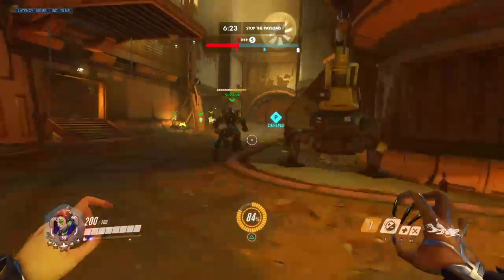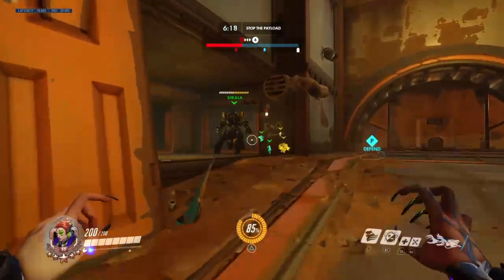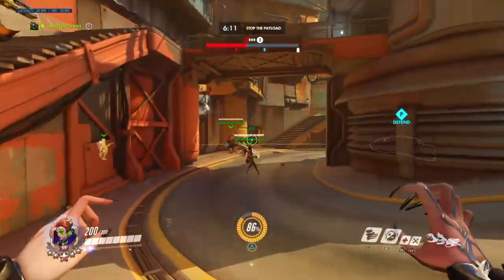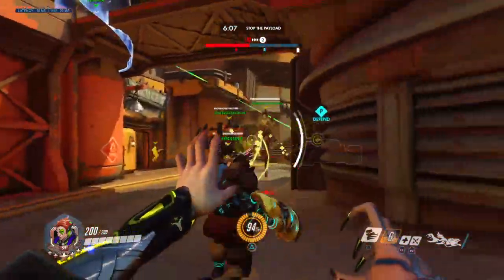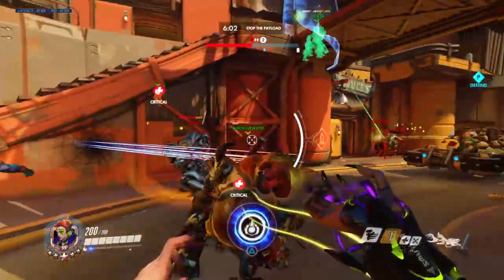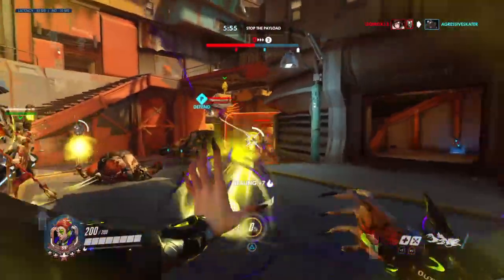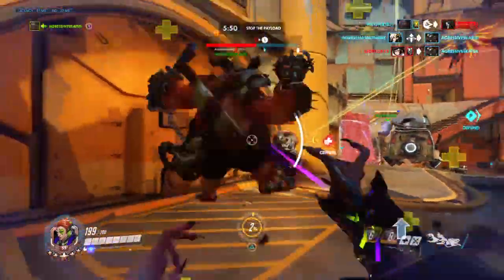What's coming up? They have them. Yeah, they do. Oh, down there. They got a Mei bottom by the exit. This will heal you. Walking in. Be okay. So much damage. So Rein, get this Rein.